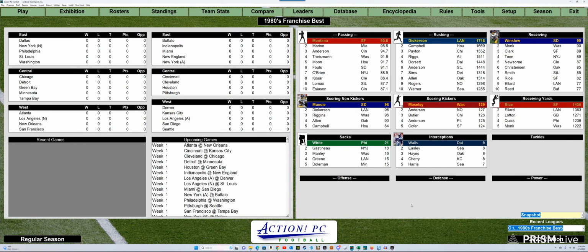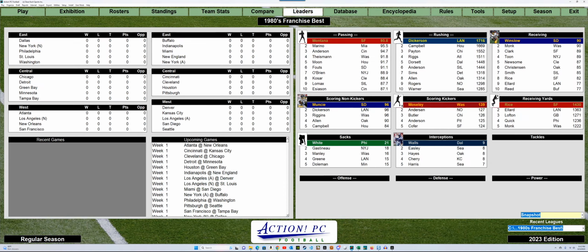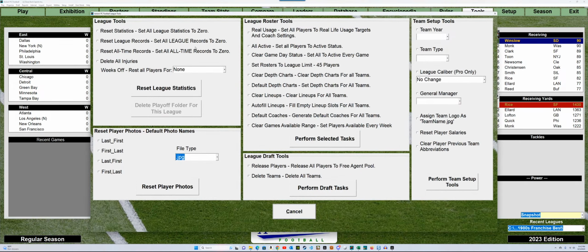In fact, while everybody's still hanging out, what I may do is, let me take a look at the schedule. I'm pretty sure I got a schedule. Yep. 16-week schedule. Let's look at generate default coaches, default depth chart.